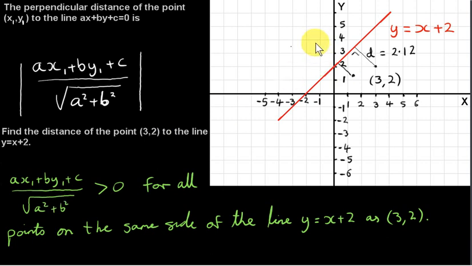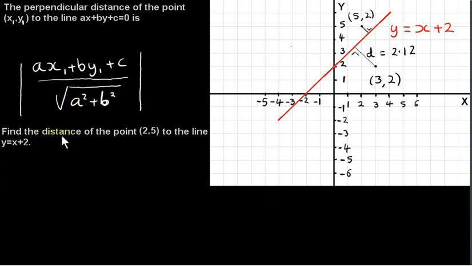However, if we were to do the calculation for points on the other side of the line, say this point here, we would find that this quantity will be negative. And then we'll have to get the magnitude of it, because we want our distance to be positive. So points on one side of a line give positive values for this quantity. Points on the other side will give negative values. I'll explain more about this in the next video, where I will cover a proof of this formula.